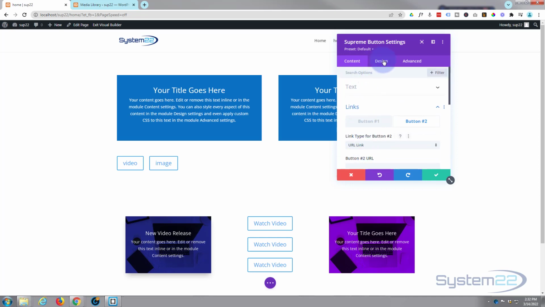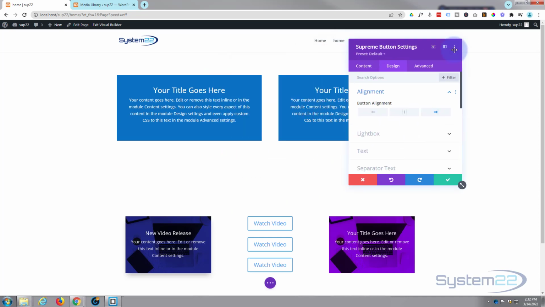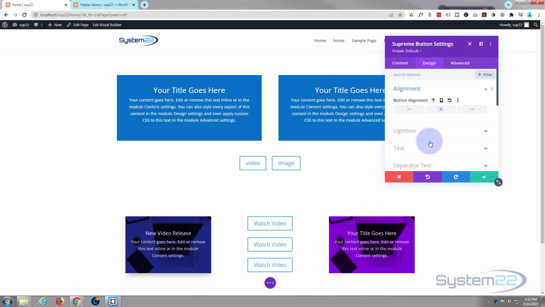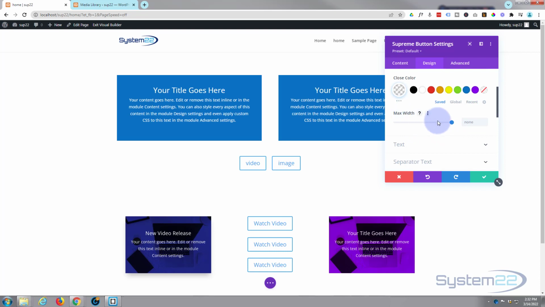Okay, great. Well, as with any Divi buttons, you've got your regular style options up here, alignment. Let's pop mine in the middle perhaps. Of course, you can put them to the right if you want to, but I'm going to leave mine in the middle there. The light box, when it pops up, I'm going to leave mine on the generic background color, which is a dark grey, but you can choose any color that you want. And if you want to, you can specify a maximum width for your lightbox. I'm going to let mine pop up as auto, which seems to work great for me.